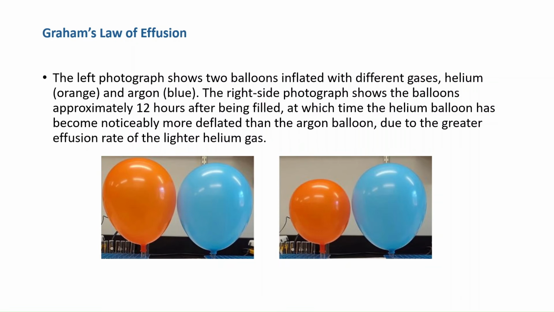An easy way to explain it is to imagine two rubber balloons. One is going to contain helium and the other one contains argon. If you look at the periodic table, helium's in the first period, argon's in the third one. It's a bigger, heavier molecule. So you wait a few hours, and what happens? A lot of the small molecules of helium escape through the pores in the rubber. So the helium balloon becomes smaller, but the argon is bigger, it comes out slower, so you really cannot tell the difference. That's pretty much the reason we now use Mylar balloons for helium, because rubber did not contain the helium very long.